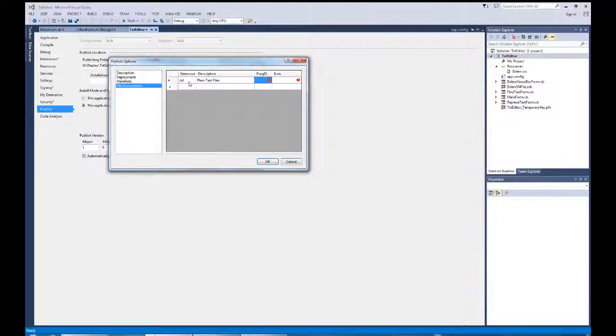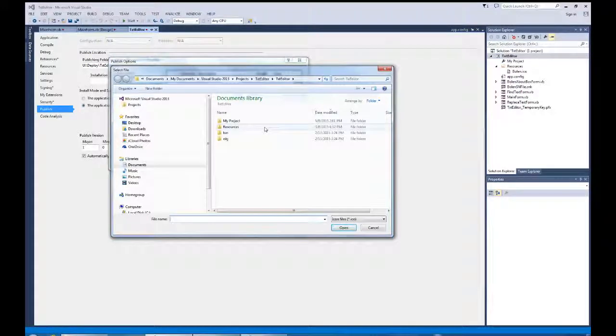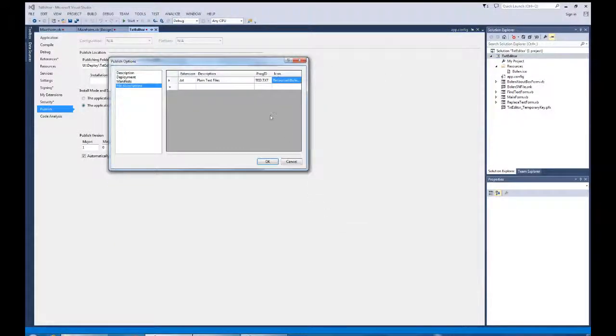And we can create our own product ID, and for this one I'm going to call it TED for text editor, and I'm going to have the hierarchy of TXT for the program ID, and then I'm going to click on the icon area, hit the ellipsis, and go to in this case the resource area where I have my icon, and pull that in as well. So now I've associated an icon to the TXT extension.